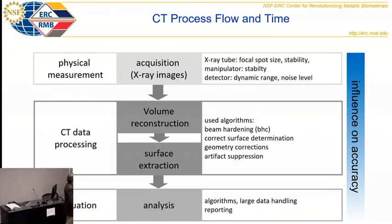We could talk about this for a long time, and I have in the past. So I'm just basically going to say quickly, the method is you take a physical measurement. So I'm going to put a sample inside of the x-rays. I'm going to set it with certain parameters. I'm going to take a series of pictures. I'm then going to process all that digital data. So the idea is that I take a picture here, and I take a picture here, and I take a picture here, and all the way around.